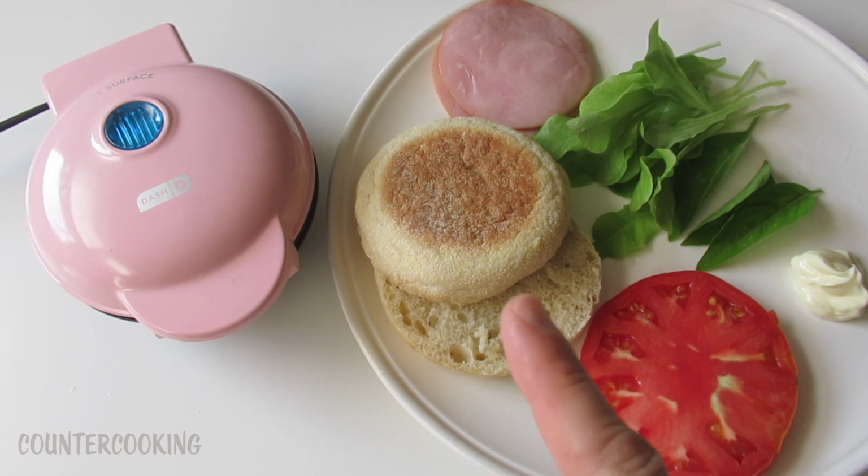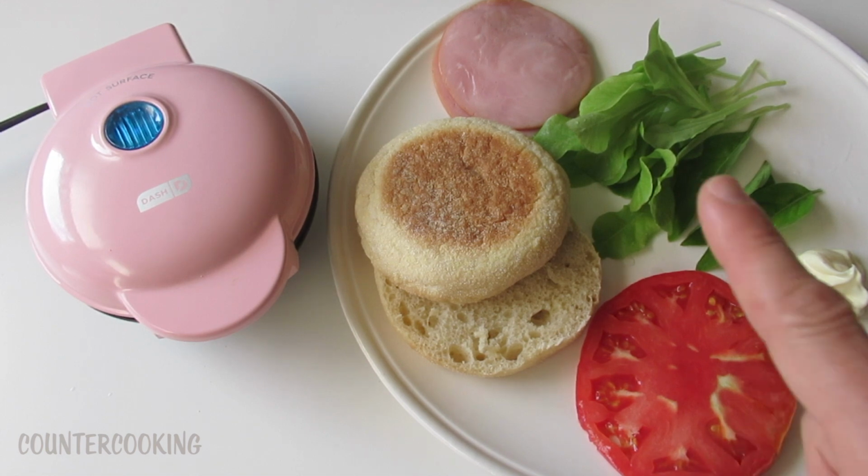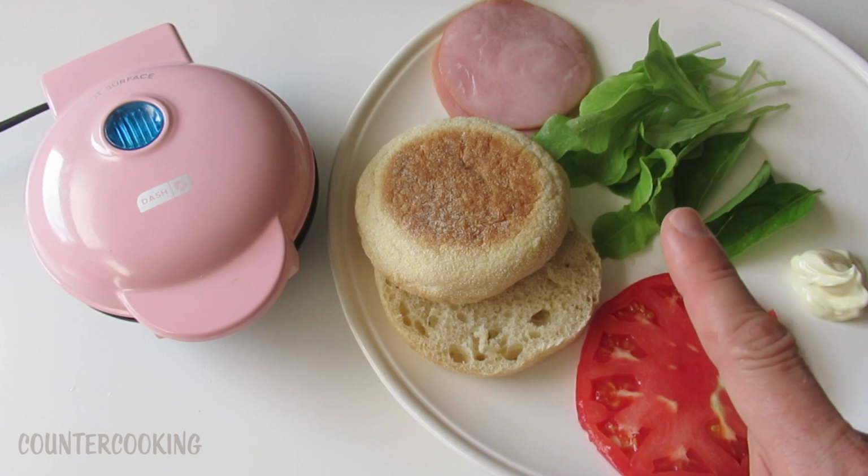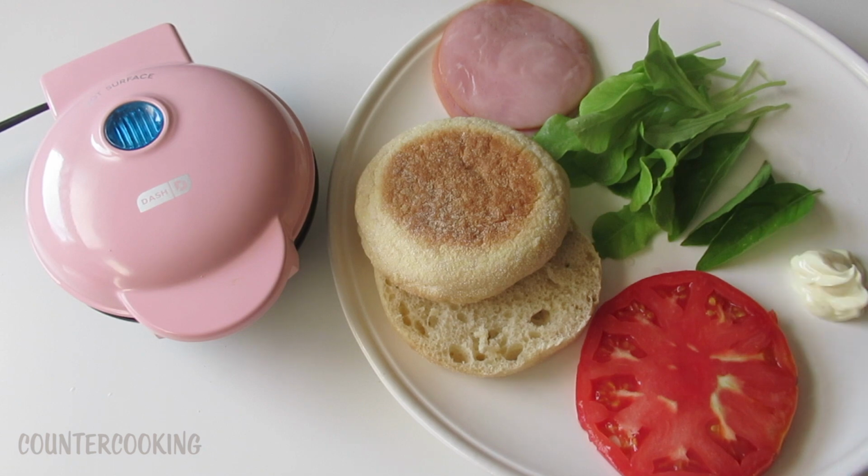So today I am using an English muffin. I'm using 2 slices of Canadian bacon. I'm using a large slice of an heirloom tomato that was grown in my backyard. I just picked this baby lettuce from my backyard also, and 3 sprigs of basil along with a little bit of mayonnaise.